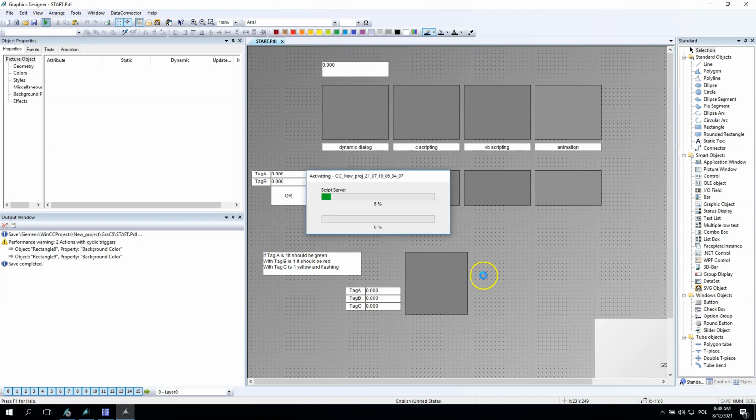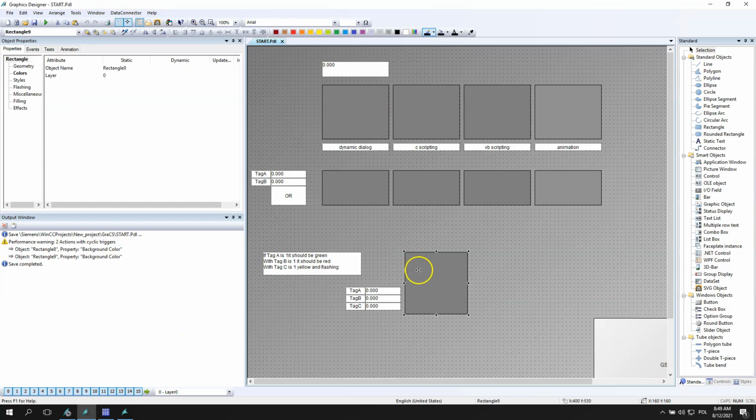Now I go with running of this. After I put 1, it changed into green. So the first bracket is okay. Now after I put the 1 on the tag B, it should go to red color.